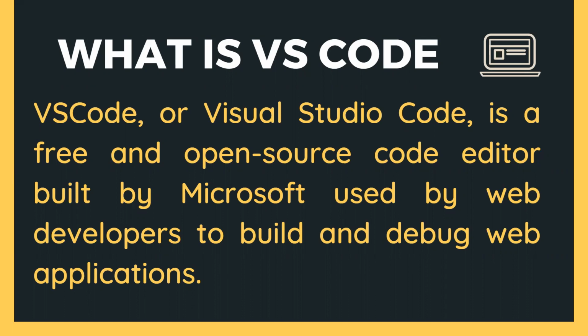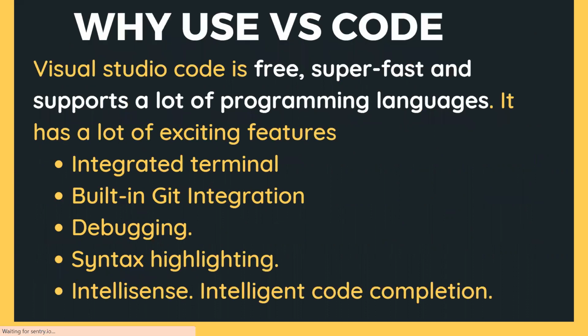Then why are we using it for Python? We can use VS Code by adding the extension called Python extension. The Python extension is also developed by Microsoft. So by adding that extension, we can use VS Code. Apart from VS Code, there are a lot of editors. You can use Notepad++ and you can use PyCharm. We can call it an IDE, integrated development environment. You can develop your code in that environment.